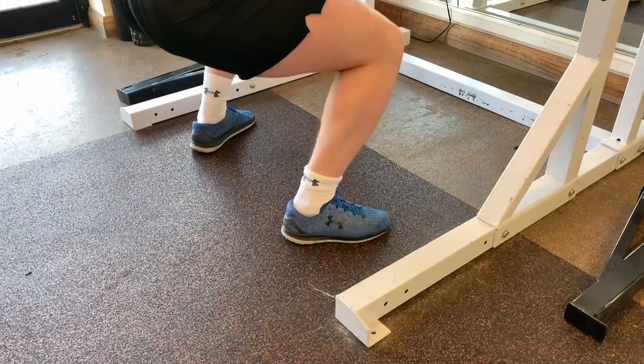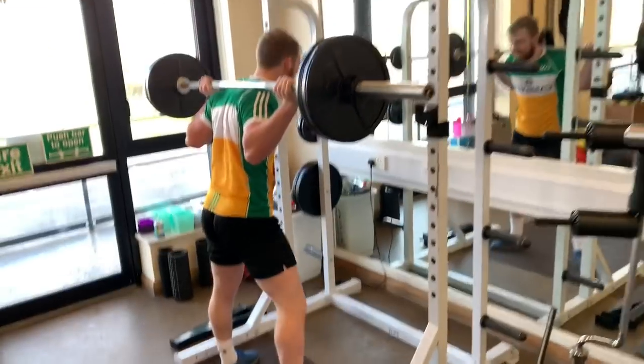What happens a lot is whenever people squat, they'll come onto the toes. That leads to you falling forward and losing a bit of balance and stability, but if you're doing it on the heels, you're going to recruit more of the hamstrings and more of the glutes, which are the big powerhouses for football. And if you're just looking to build a bit of muscle on the legs, it's going to be more effective. So think about pushing through the heels.